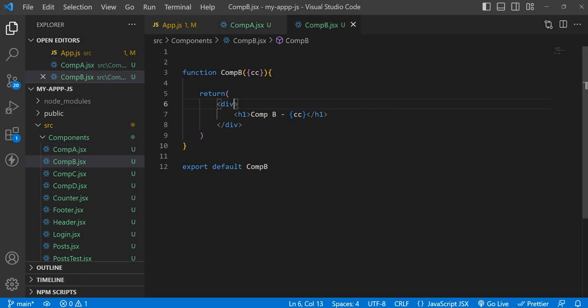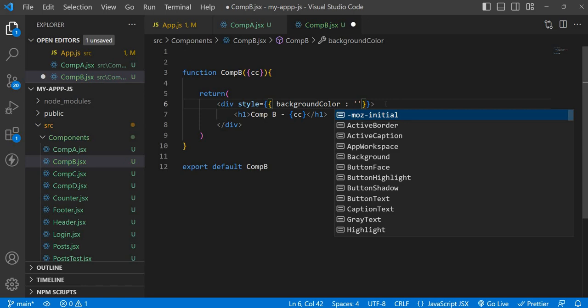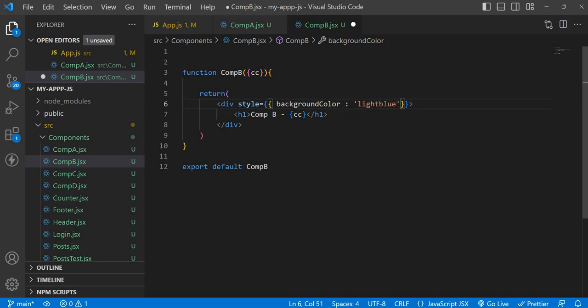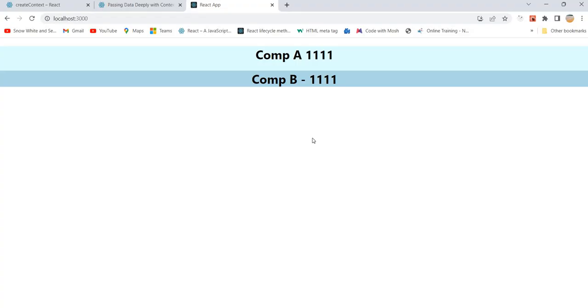Component C, some different light color.